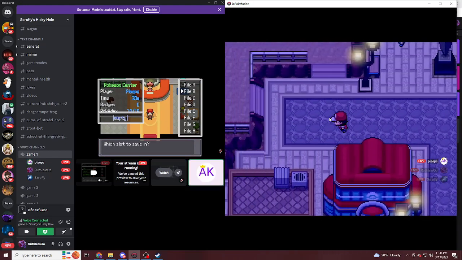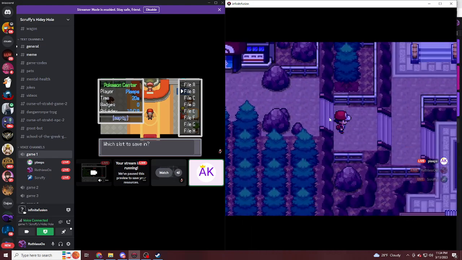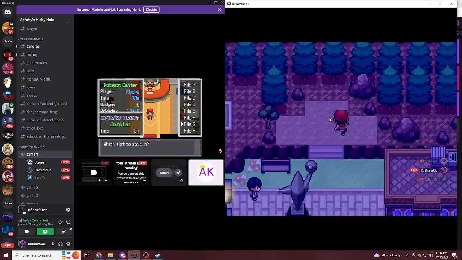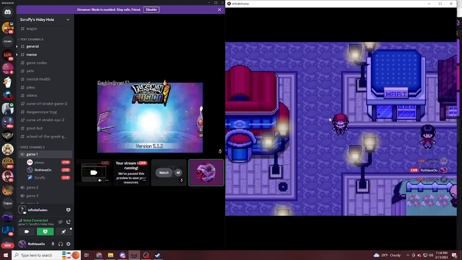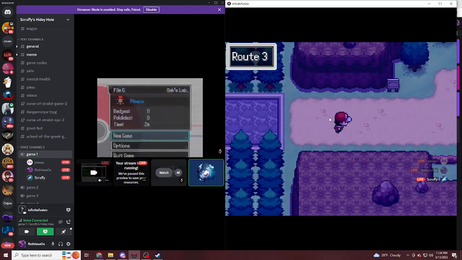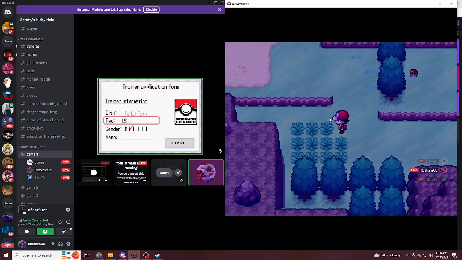I hate to say it, Scruffy, but I think I gotta make a hard call. This is going to be my last attempt. One last attempt? Yeah. Okay, crap, where's the newest area of grass? I've almost made it to the end of the forest. Okay, route 3. Route 3, come on.